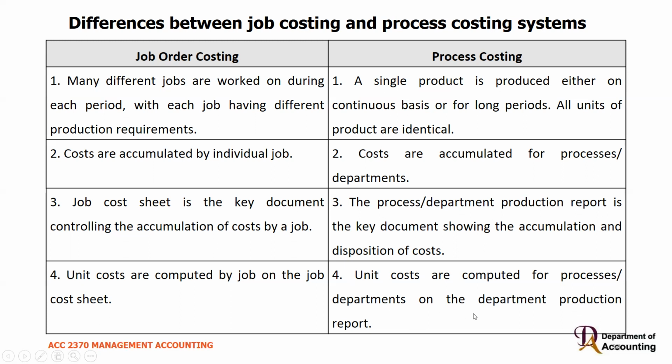How are we going to do that? For a process, you have all the material cost, labor cost, and overhead cost, and you can accumulate them. If you remember what we did with the questions, you computed unit cost by dividing the total process cost by the number of units that went through that process. You can refer to those questions to get this point clear. There are different adjustments to be made, but that is the simple way of computing unit cost. These are the major differences between job order costing and process costing.